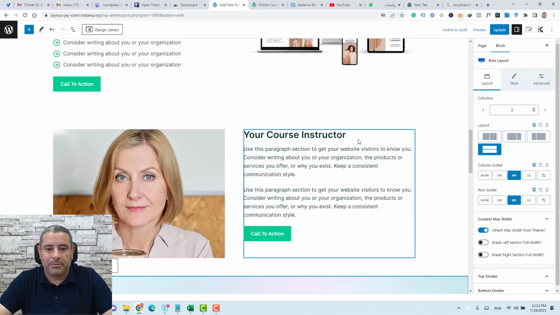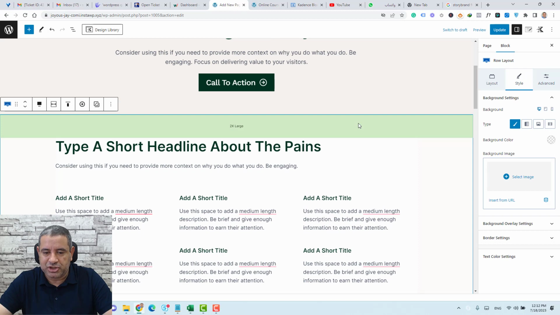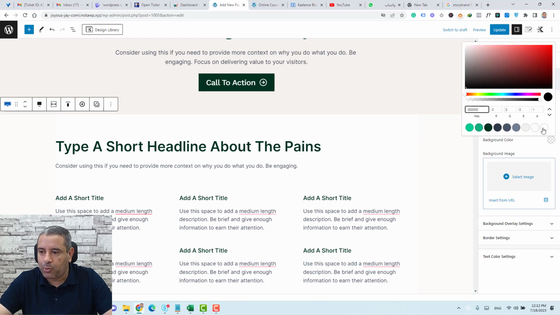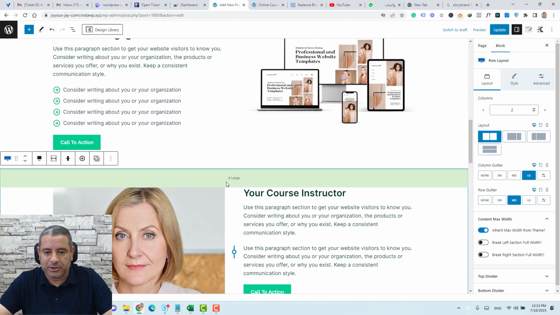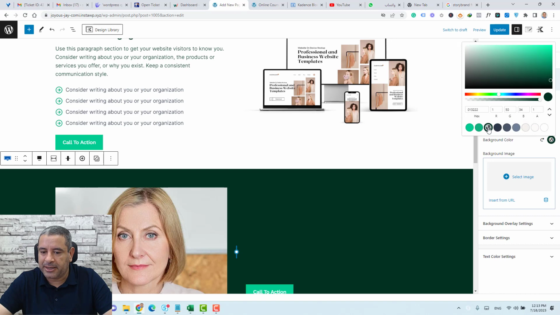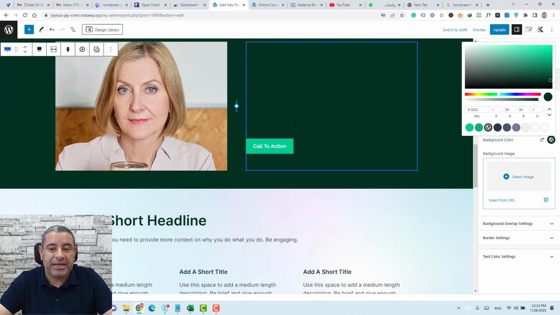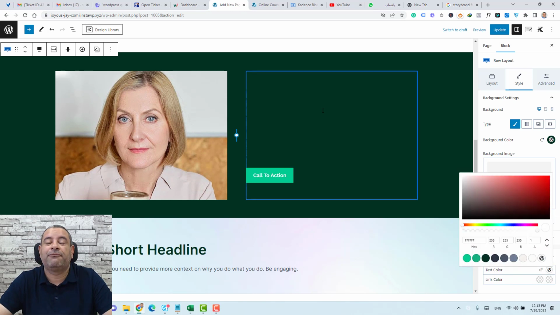Let's change, but before I go on, I'd like to change maybe this section color. I like to make the background white. And for this section, I like to make it a style, and I like to make the background color something like this. If you like to change the text now, you can do this globally by going to the color settings and click here and make everything white. If you haven't changed the colors of specific items, this global setting will be applied.